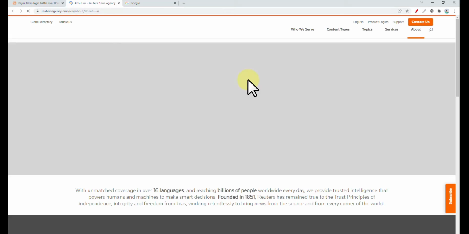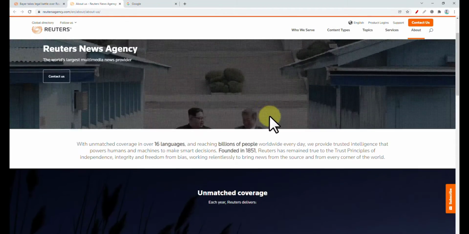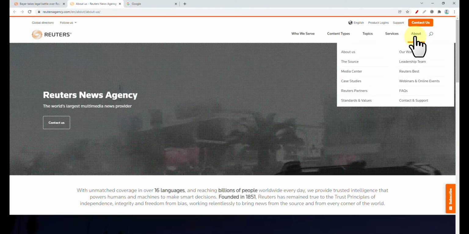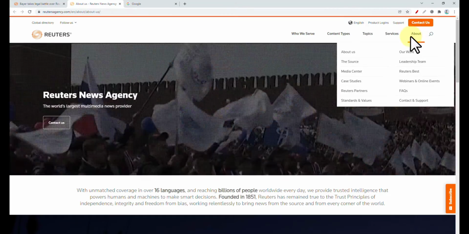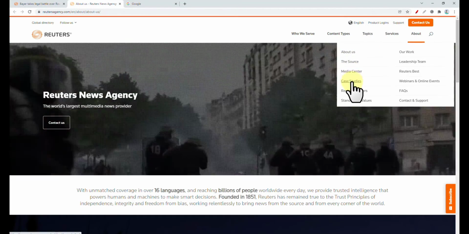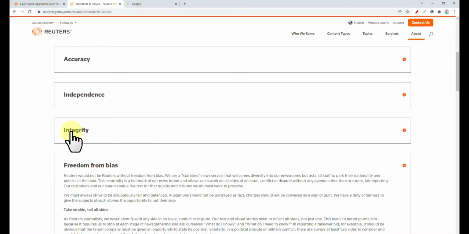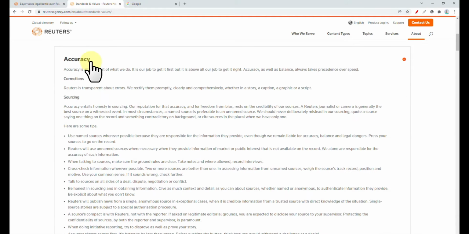I can click on About Reuters. And then from this page, I can read, or I can go back to the About Us button on the far right, and then I can learn more about it by looking at some of these other links and spend some time exploring the content. In addition to reading about what they say about themselves, we could take the same approach from earlier and Google the company or the organization.